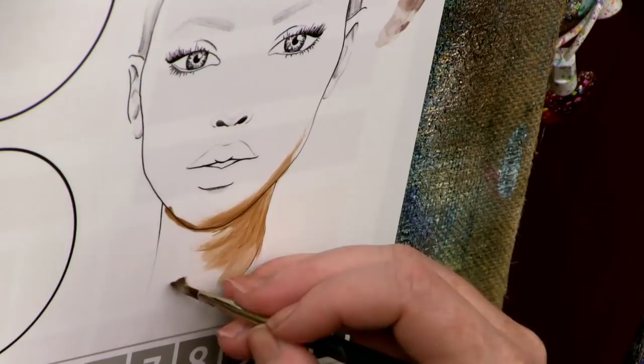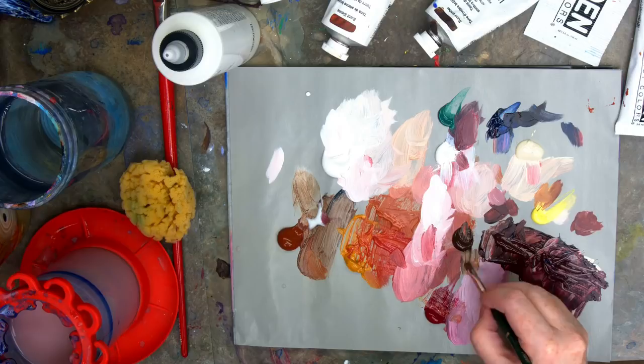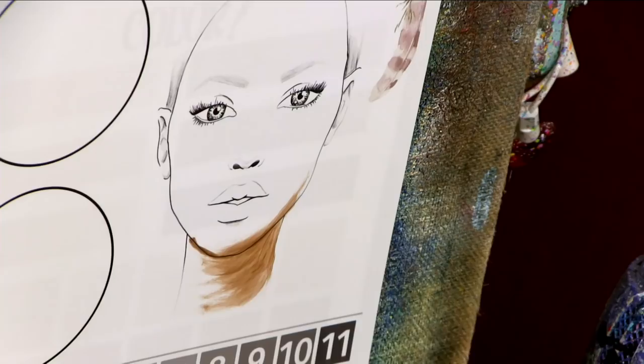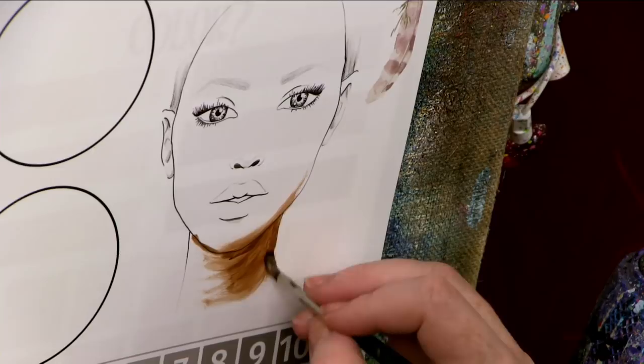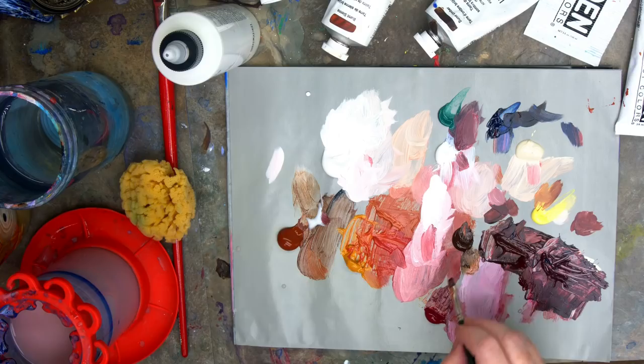Right? And I can just work my brown. I'm just going to do her neck here to show you what I mean. Or I could have done it on the ball, which also would have been probably super easy. You know, a little less troublesome.